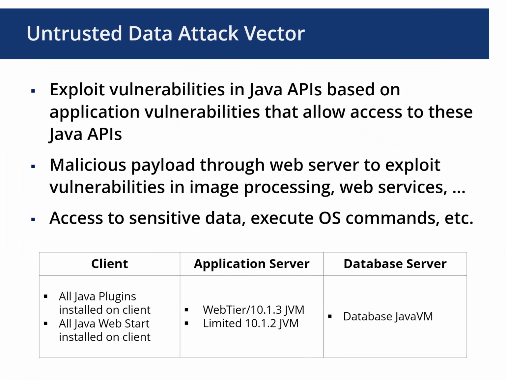One of the most problematic areas, though, is untrusted data being passed into the Oracle Java virtual machine running on the different tiers. If your application is doing something like processing an image file, there have been a number of security vulnerabilities within the Java image processing. So if it gets a JPEG file in, or I'm calling a SOAP or a REST service as a web service, there are security vulnerabilities within those standard Java APIs that let me do things like accessing sensitive data, again, executing things at the OS layer.